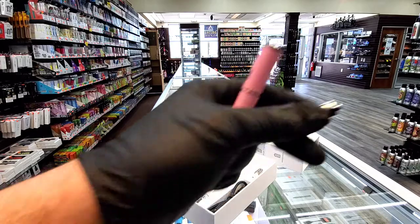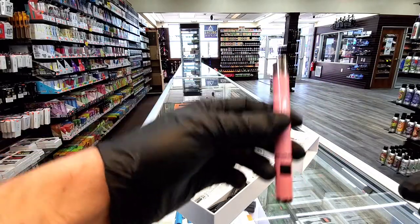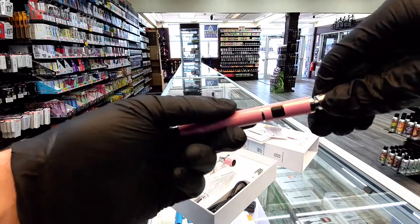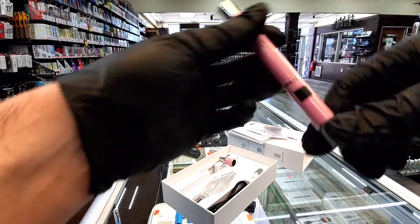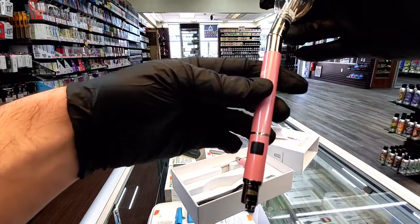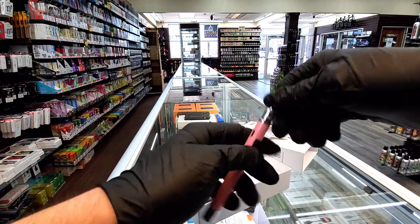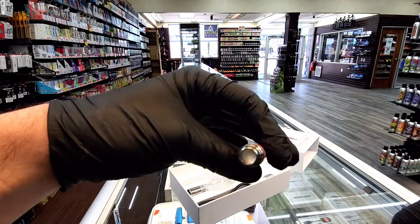So basically, they give you this second little atomizer piece. It is a device where you can use this way for the nectar collector, and you do have to use it this way for this atomizer — you cannot use it upside down. I've seen another video online where some kid was trying to use it upside down, wondering why his concentrates were not working, because he was trying to use it like this. This is a no-go. You cannot do it like this because it's not going to work. You have to do it right-side up, because this is still the ceramic quartz inside of here — you can basically see that.